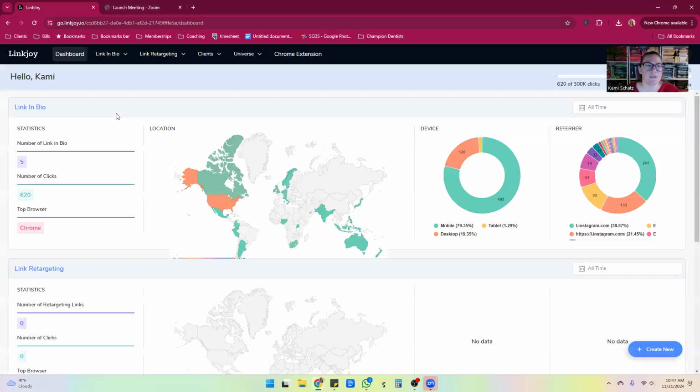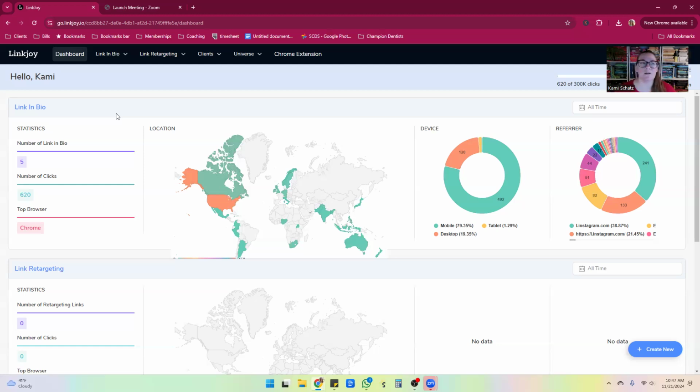Okay, so linkjoy.io is a platform that allows you to create unlimited links inside of your bio that you could use anywhere. It does give you a QR code. It also gives you that link that you can put inside of your Instagram bio, or you could put it in your YouTube or your email newsletter or all of the different places that you could share a link. I have some clients that even share this on brochures. They'll put the QR code there. So let's talk about this.